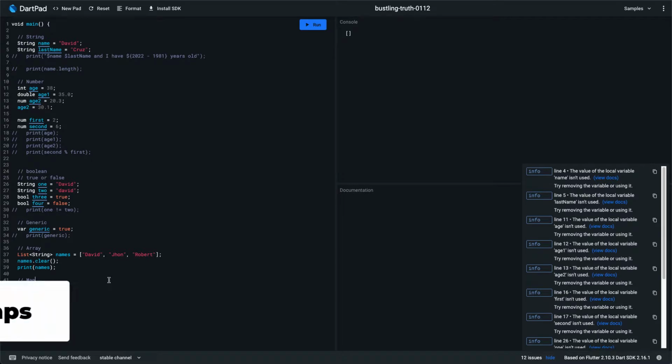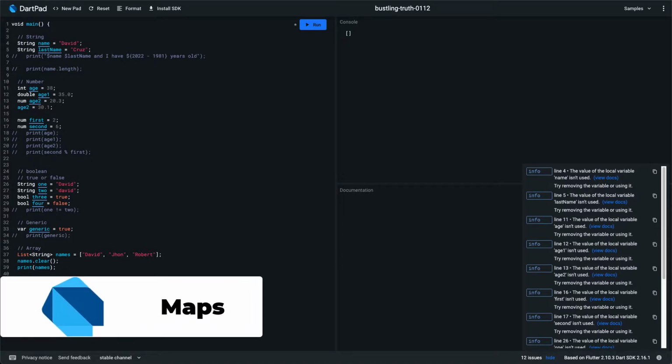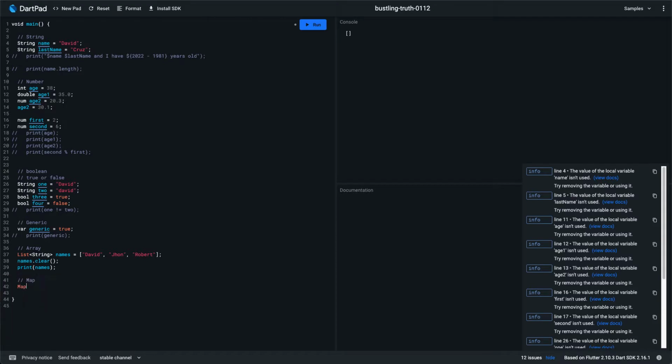And now to use maps. To use maps itself, you can use the word map, as you can imagine. Now the map is like, okay, we need to add 2 different values. The first value here is going to be the key, and the second is the value itself. So in this case, you're going to put a very simple string and string. Okay, and now this one will be maps. And now this one will be the maps value. Let's say maps, for example. So let me put the string correctly here, maps.